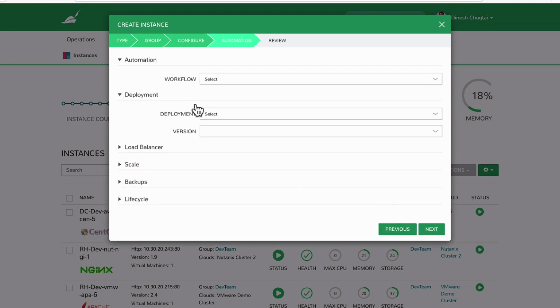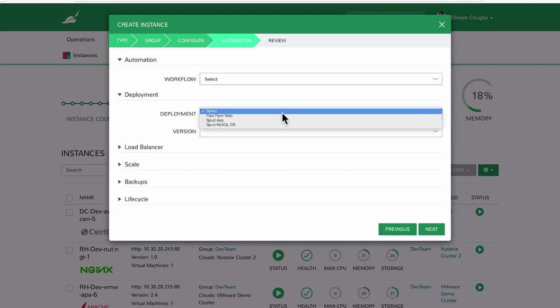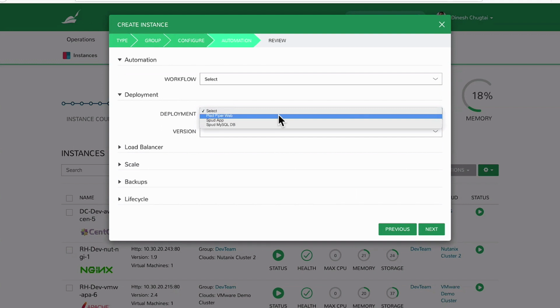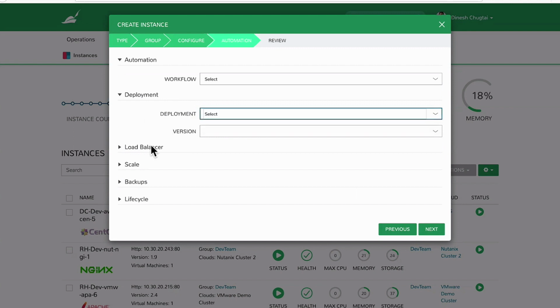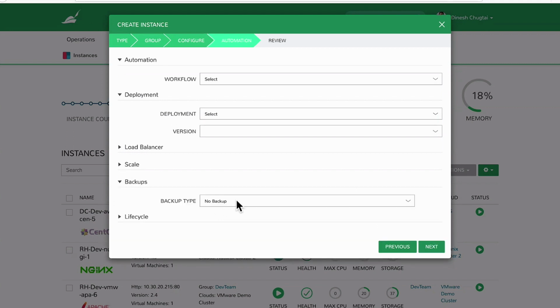I actually maybe want to deploy some software. You know what, Pied Piper, they actually have a compression application here, so maybe they want to actually deploy that application or some other application or a database, etc. You can actually deploy that as part of this. I can add a load balancer. I can do some scaling, right? So if I want to deploy the service and I want to define a scale and a threshold, I can go ahead and do that. I can tie in things like backups, right?